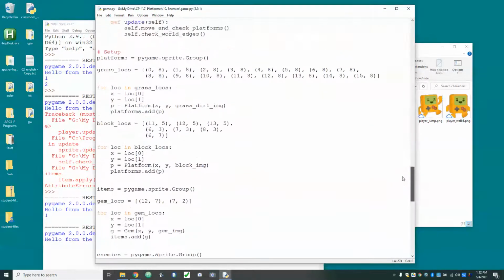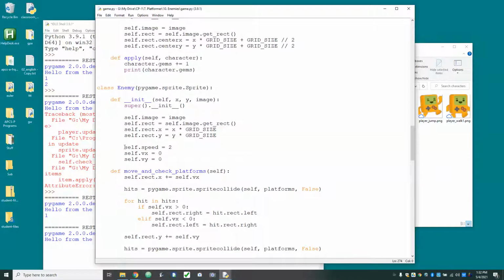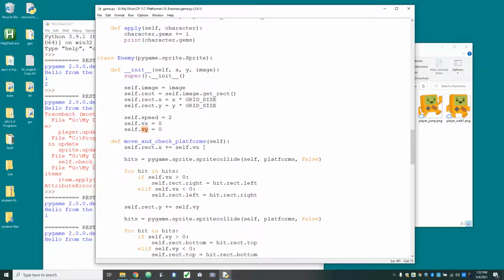When I made my player class, I gave it a speed, but the initial velocity was 0 in the x direction and 0 in the y direction. And that's because these two numbers are changed when the player pushes on the key. So the x velocity changes on the arrow keys, the y velocity changes when the player jumps. So what was happening in here is I just keep adding 0 to my x coordinate every iteration, and of course I'm not moving.